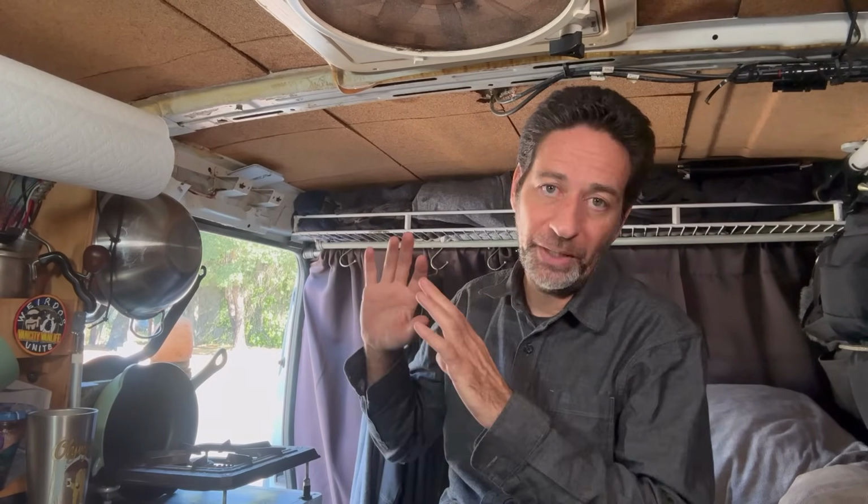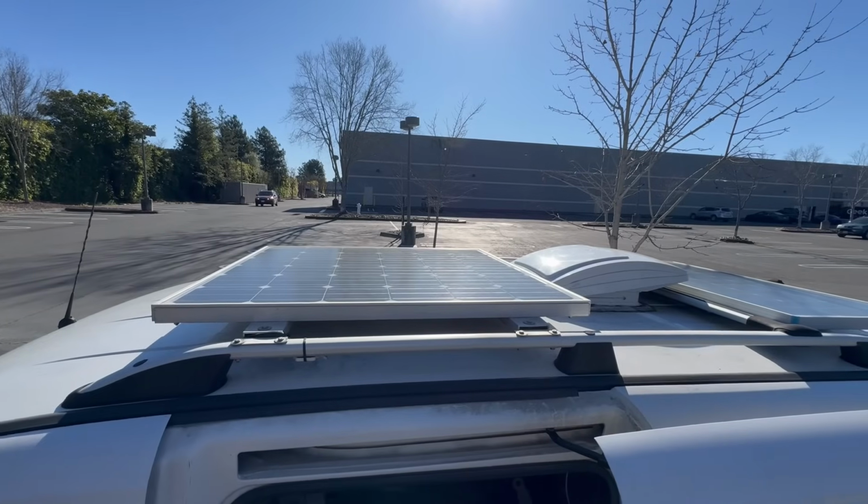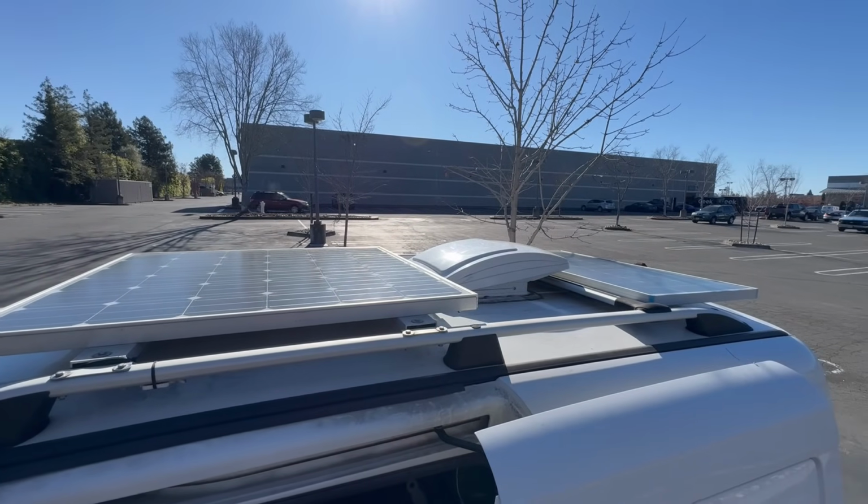Now, years ago when I was doing some research on this on YouTube, I saw that a lot of YouTubers that were building out their vans were putting in 2 vent fans, and that really wasn't a possibility for me either, because I just wanted to have as much roof space for solar panels, and I just thought it would be better to have more solar than more venting. So that's why I opted for the floor vent. It was just the easiest way to go for how I built out my van and just how I wanted to have my van set up.